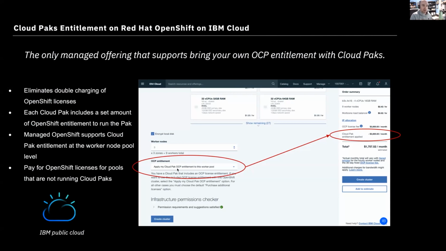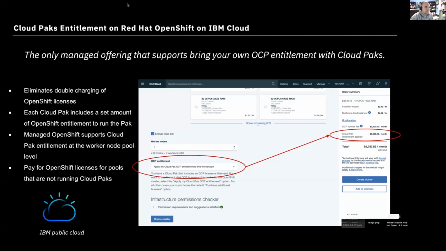So if I deploy my Cloud Pak to ARO or to OpenShift Dedicated, I'm paying twice for that OpenShift entitlement. So only in ROKS can I basically zero that out to run that capacity for my Cloud Pak. So if you're entitled, and all of us IBMers are, you'll see that little checkbox here. If you're not entitled, you wouldn't see that. Now in the catalog, you'll still see all of the Cloud Paks, you just won't actually be able to deploy them unless you have the entitlement.